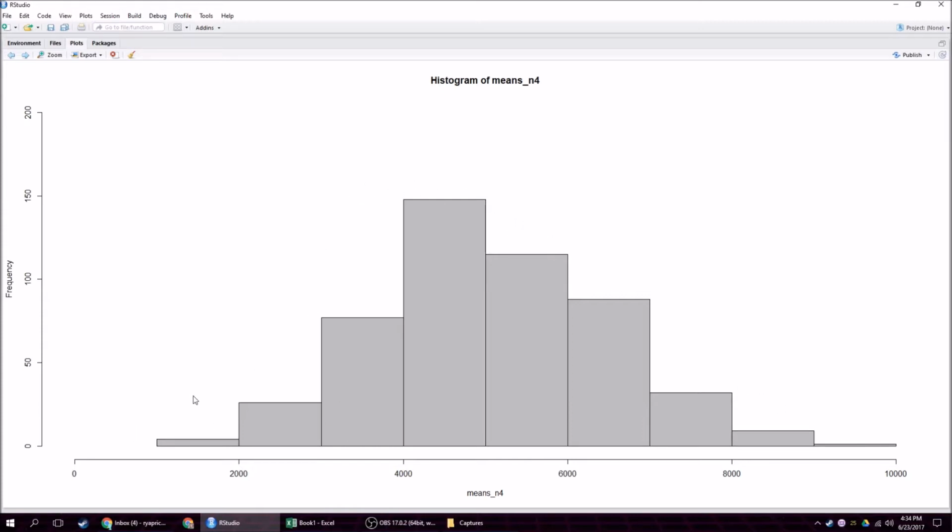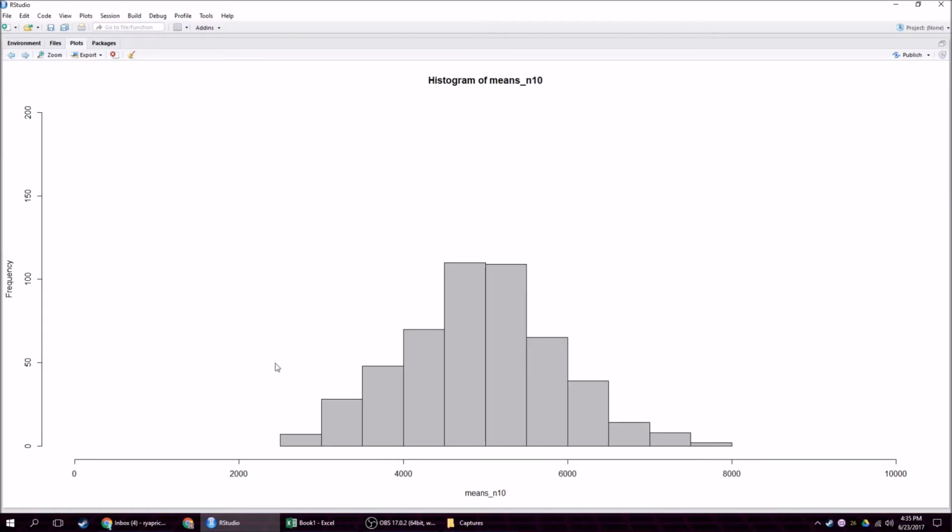And again, you can back this up and you can look and see how I'm changing this. And then in a minute here, I'll slowly click through each of these different growing sample sizes, and you can see how the central limit theorem is sort of being demonstrated. Okay, so this is a sample size of 4. If I draw a sample size of 4 from the population, calculate a mean, and then record the mean, and then graph that distribution of those means I found, this is what this would look like. Okay? What if I take a sample size of 10? Well, if I take a sample size of 10, now you can see that we've really tightened up.